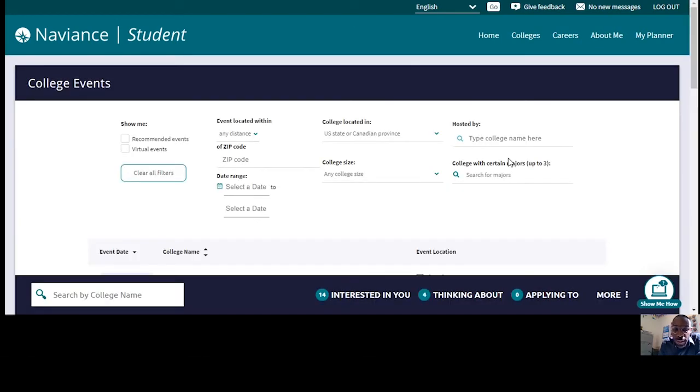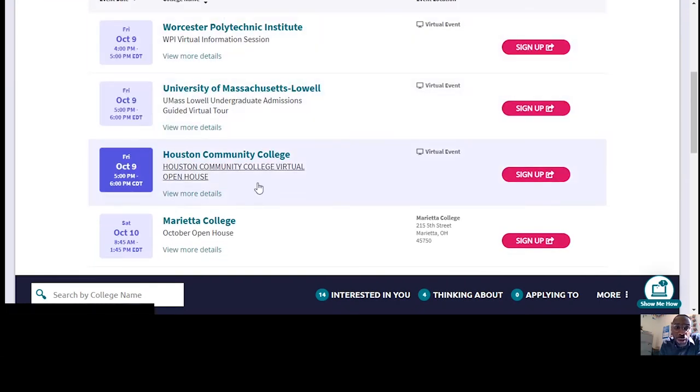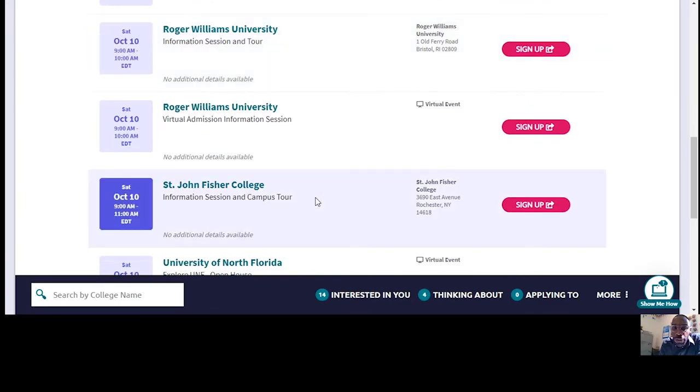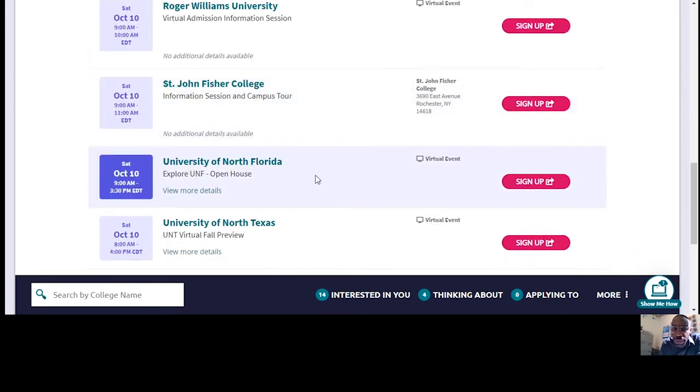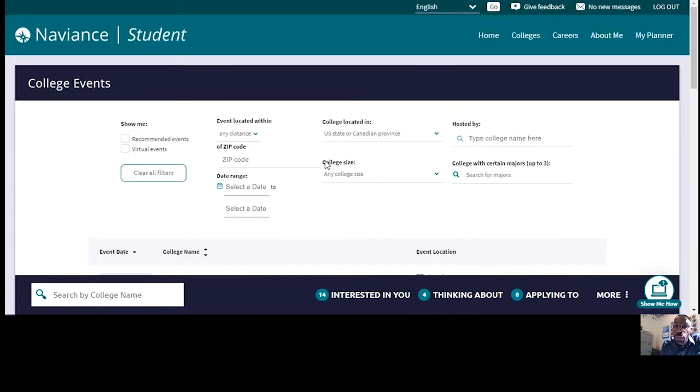If there is a school that is not represented in those who are coming to visit us this fall or in the spring, and you want to visit them, you can come to this page, put any kind of search criteria or leave it alone, and just look at all of the colleges that currently have virtual or in-person events. All of our students are eligible to participate in these events, as long as it meets date and time criteria for you. This is outside of Anne Frank, so this is open to students who have Naviance nationwide. So our students will have access to those events as well.